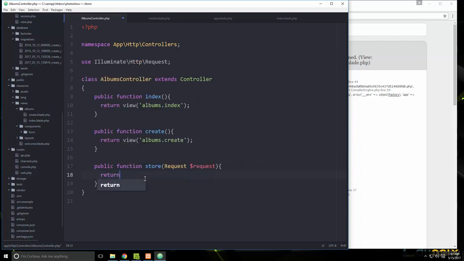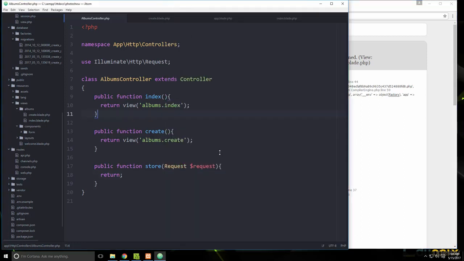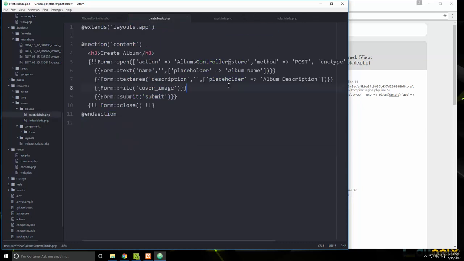And for now, I'm just going to say return. We'll do that in the next video. So let's reload. Alright, that's still not working. AlbumsController store not defined. Public function store. AlbumsController at store. Oh, the route.